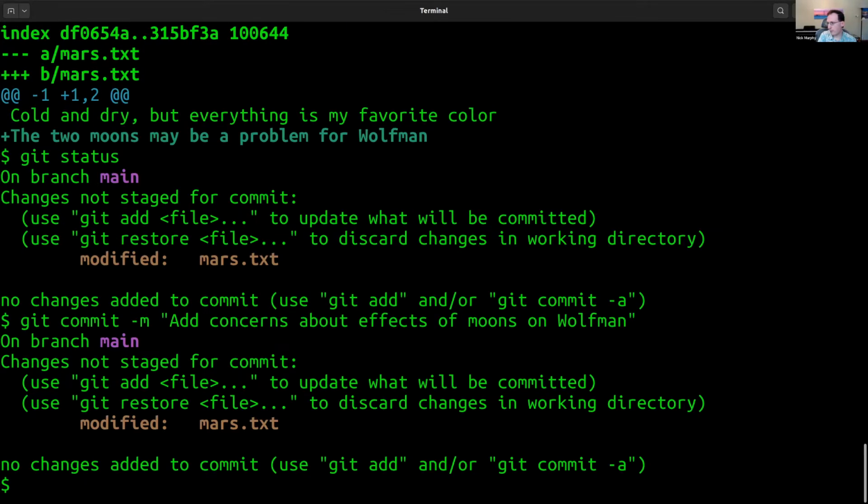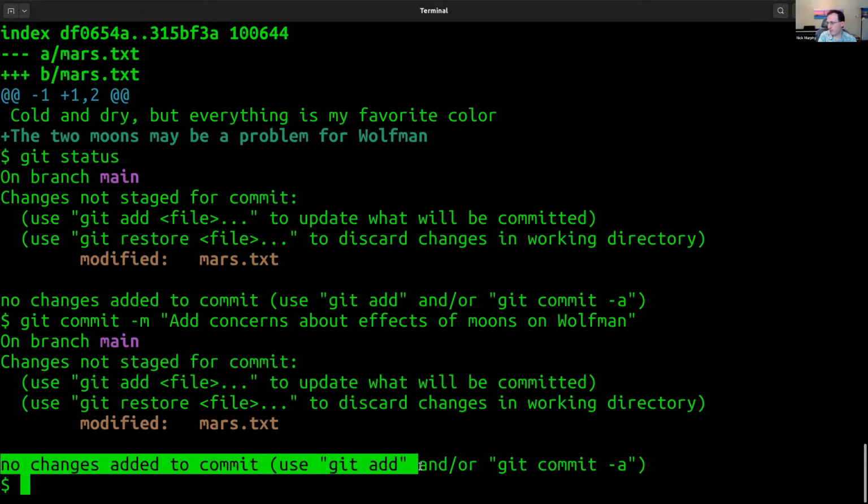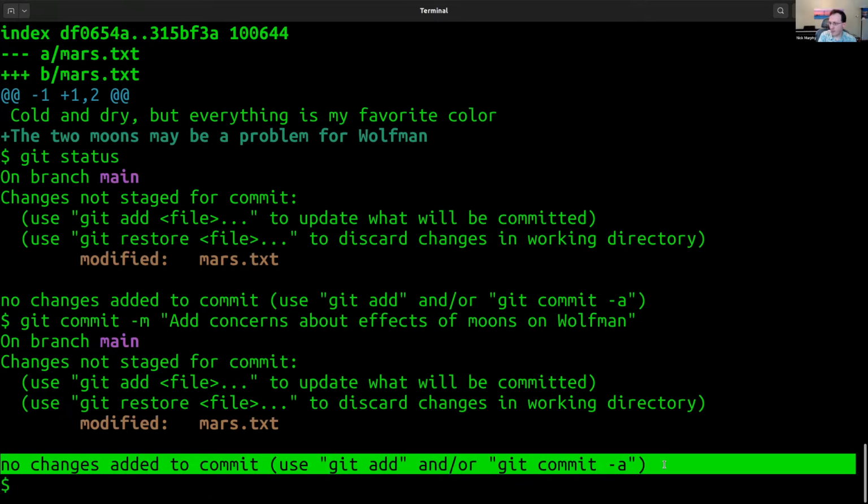It says that there were no changes added to commit and to use git add or git commit -a. So we tried to take a snapshot, but we didn't use git add first, so we didn't tell Git to record the changes that we made to mars.txt.